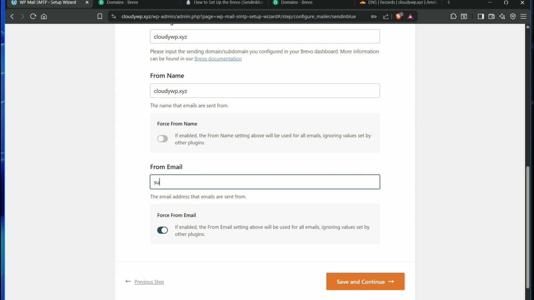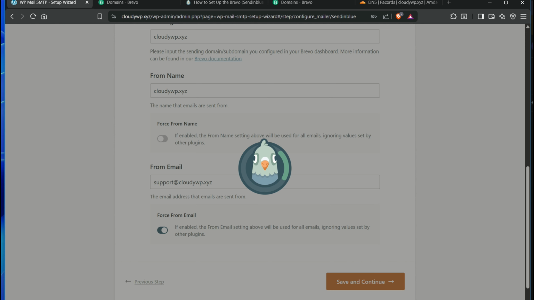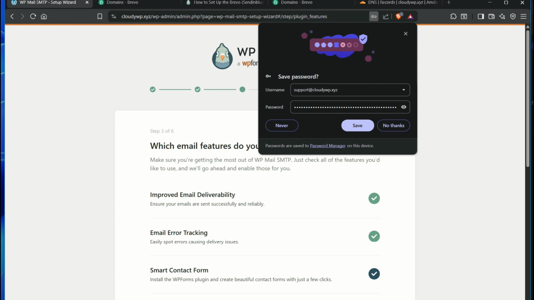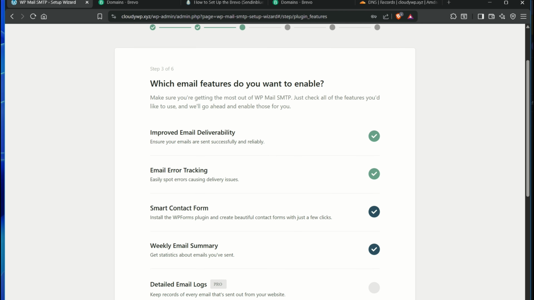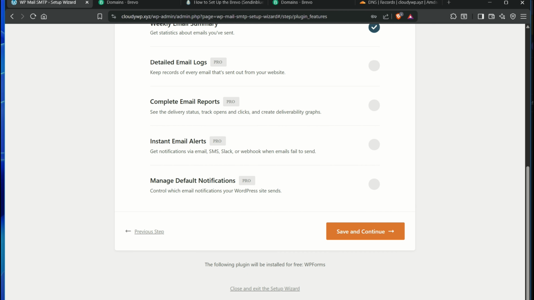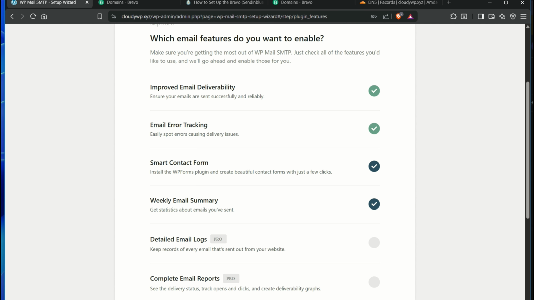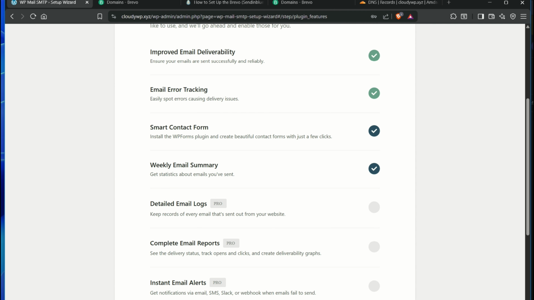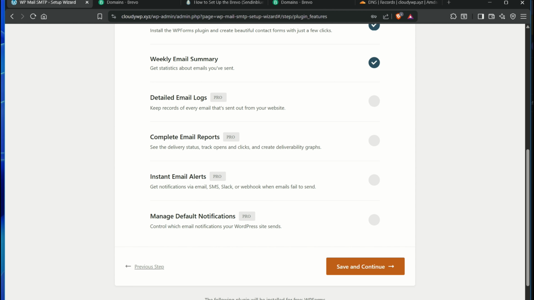So we have support at CloudyWP.xyz. In your case, your domain will be here or whatever email you prefer. So here, save and continue. Let me save it here. Now you can see all the settings are fine. We have improved deliverability already green, error tracking green. All right, save and continue.